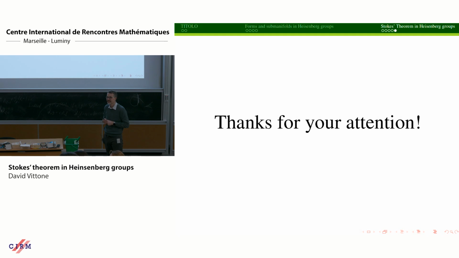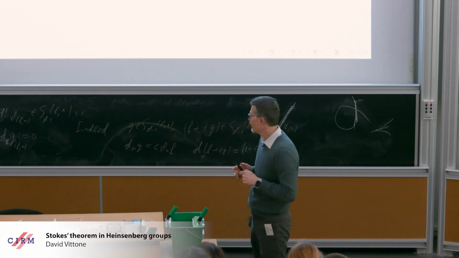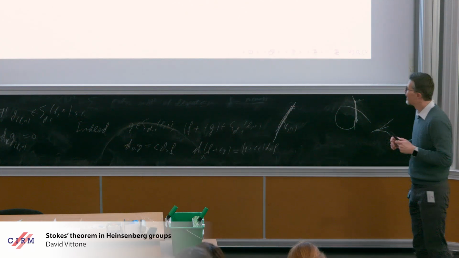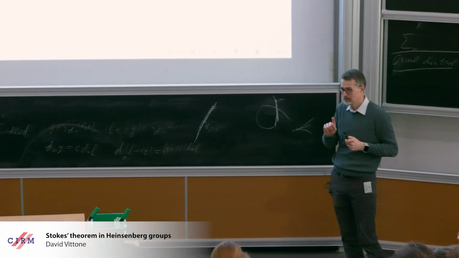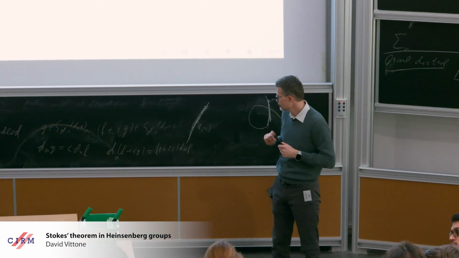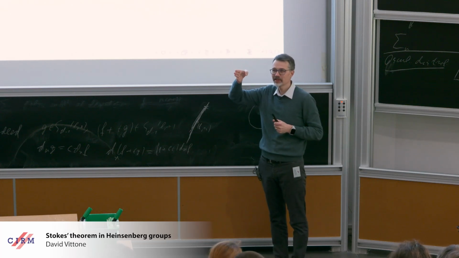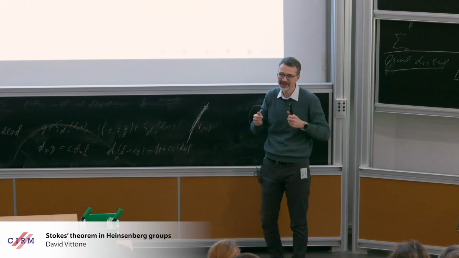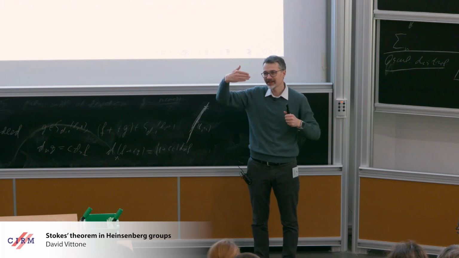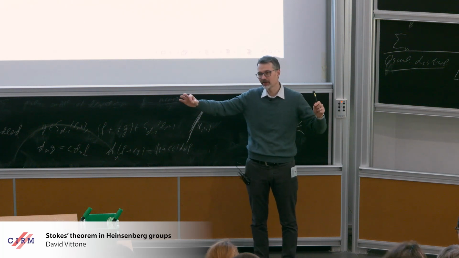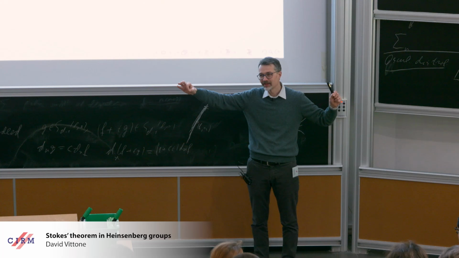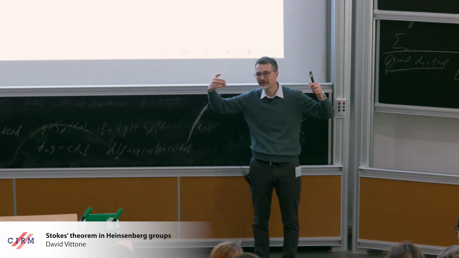Thank you. Could you please give us an example of a C1H submanifold? Okay. The simplest is half of a vertical plane. In the first Heisenberg group, it's pretty trivial, right? You can consider a vertical plane, cut it with a horizontal line, and that's a C1H submanifold with boundary.